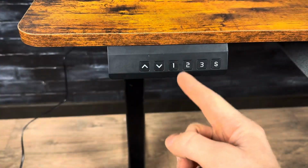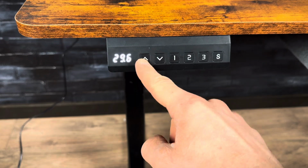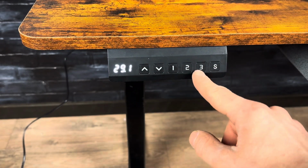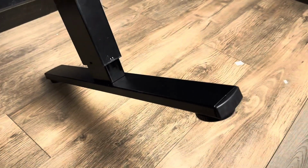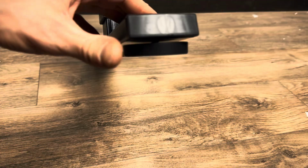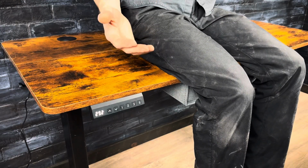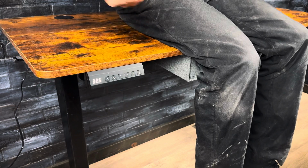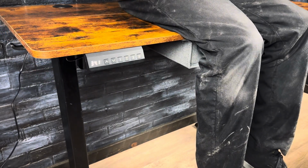There's a control pad on the front that lets you freely move it up and down, and also choose from 3 different presets. It has a nice wide base, so it's super sturdy, and these feet here are actually adjustable, so that's really helpful. It does struggle a bit, but the desk is able to raise and lower my full body weight, which is around 160, 170 pounds.